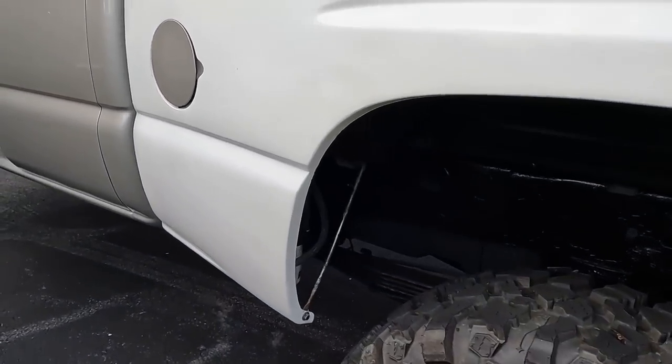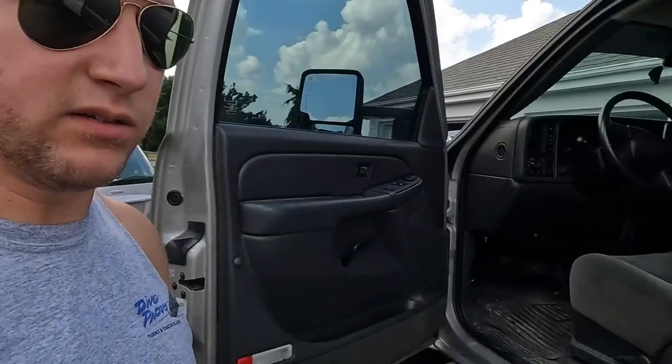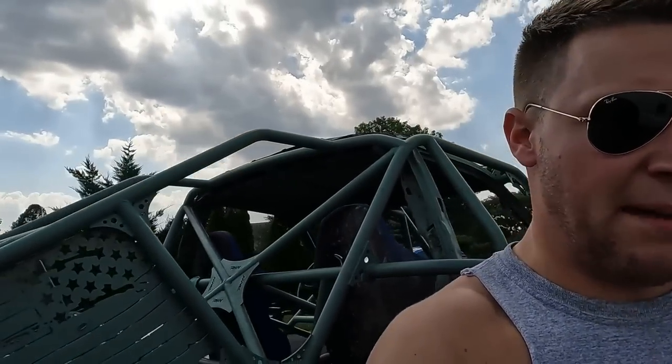So I'll keep working on it. Next update, I think, for you guys will be, though, I think we're kind of at paint. I think that should be the next update. We'll be getting her painted, and the minor body work. You know, I'll probably do that before I do the fender liners. I'll take that over to Regal Metalworks and have that done, custom metal fender liners. And then she should be good. Then maybe, you know, full detail or something, just get all the little odds and ends taken care of.